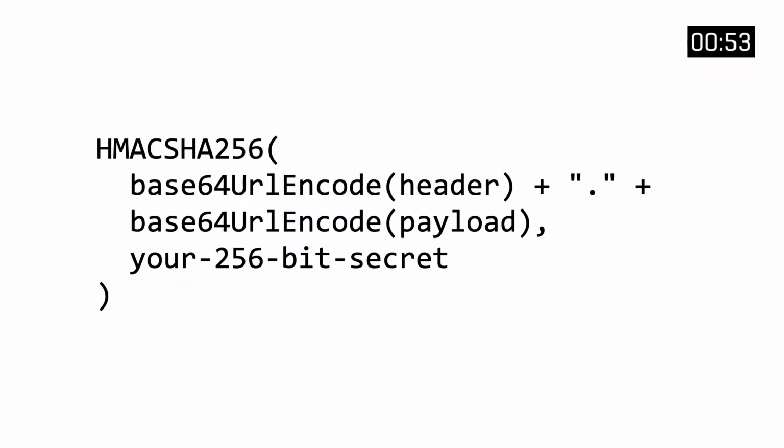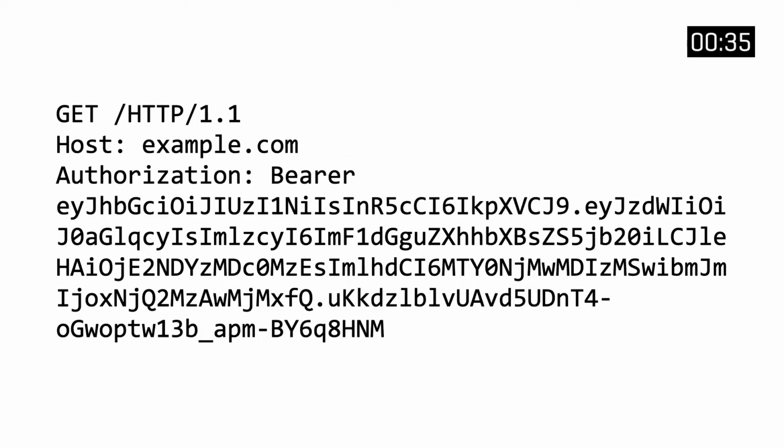Because the algorithm in our header was HS256, we're using an HMAC signature encoded with SHA-256 encoding. We use the header and the payload, both base 64 URL encoded, and sign this with a secret key. This key should only be known by the issuer and the validator of the token, and it also guarantees that the data cannot be tampered with. Besides the JWT being readable by the client to extract information from the claims, it can also be used to get access to restricted resources. You can pass the JWT in an authorization header by using the bearer keyword.